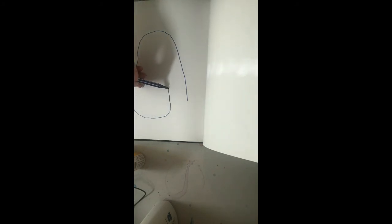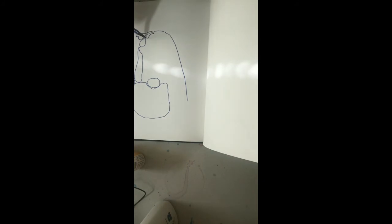what I think is her eyes, and you don't lift your pen, and so then I'm going to go over and do her other eye. I'm probably really Picassoing this. Go back, go down and do the nose, do the lips. Ha! Yeah, I was a little off there, wasn't I?